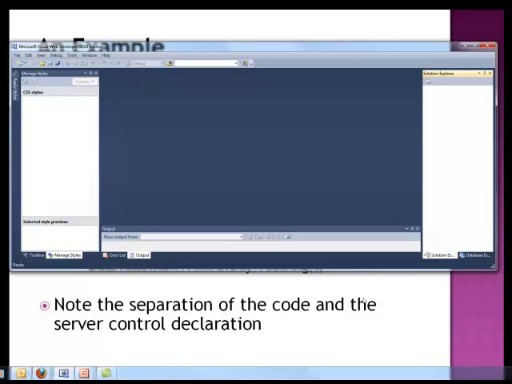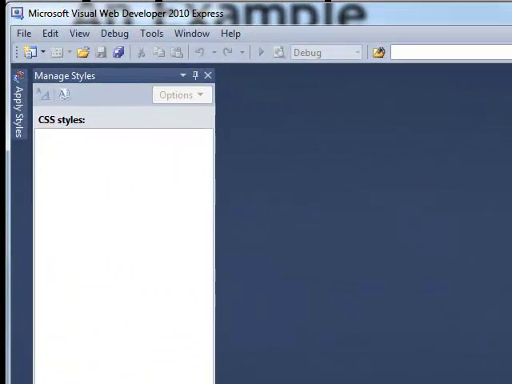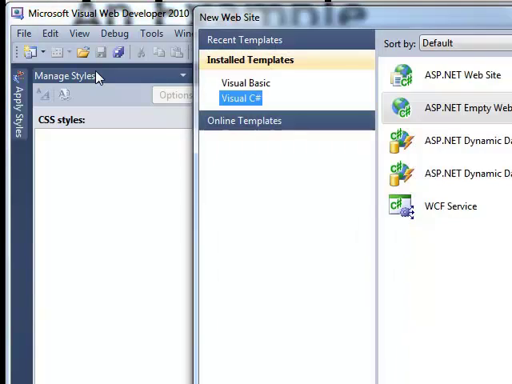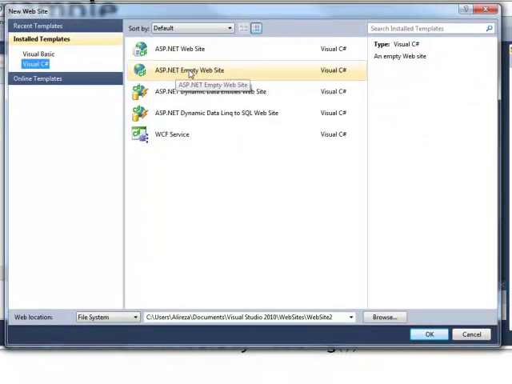This is a very simple data manipulation, and I'll show you how to work in both the markup view and the design view. So here's the empty Visual Web Developer. Click on File, and then click on New Website, and you want to have an ASP.NET Empty website here, so click on the ASP.NET Empty, and then from the languages you want to make sure that you click on C#.